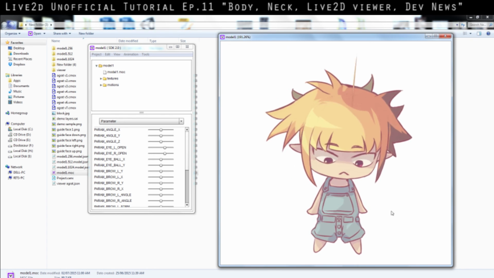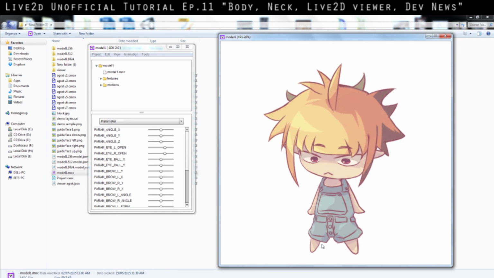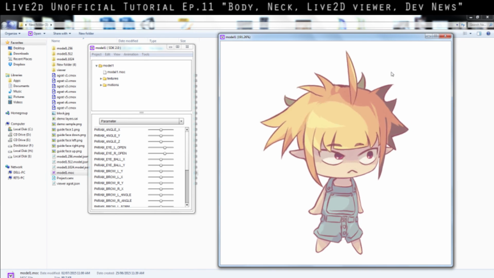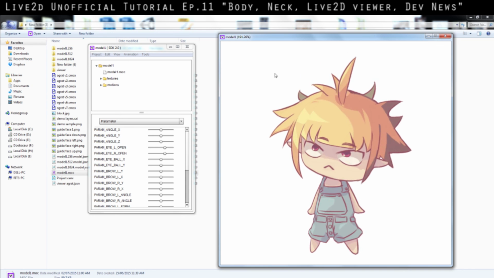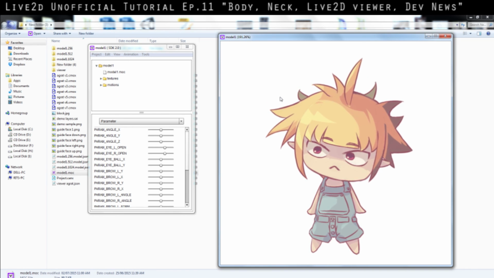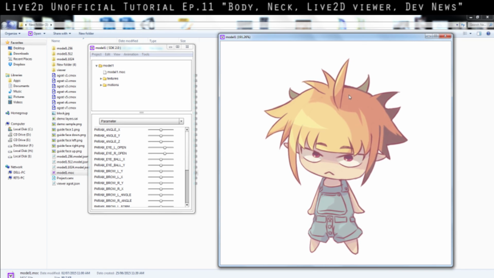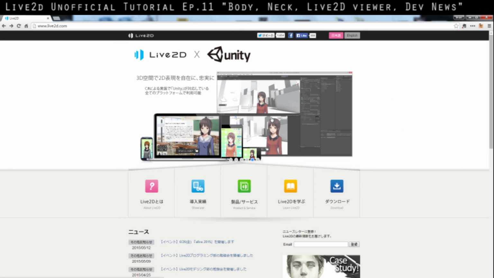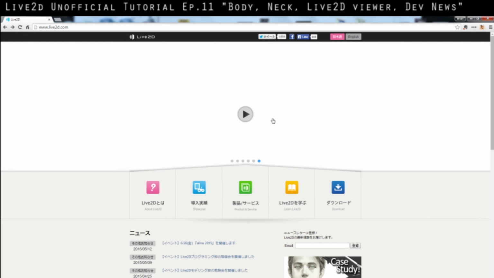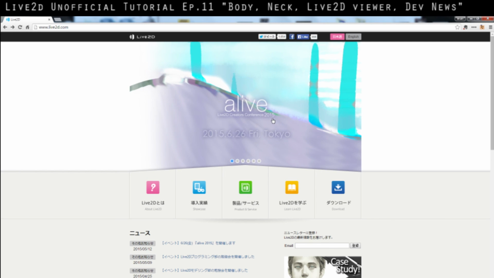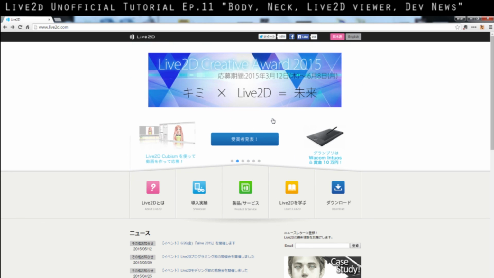Now there you go. I hope you have fun with your characters. I'll talk more about it in future episodes. For the remainder of this episode, I want to share some information I got from Live2D. One, they say they're developing a newer version of Live2D Cubism, Cubism 2.1, and it has about 30 new improvements and features. They didn't list them for me, but it's going to be an exciting update.